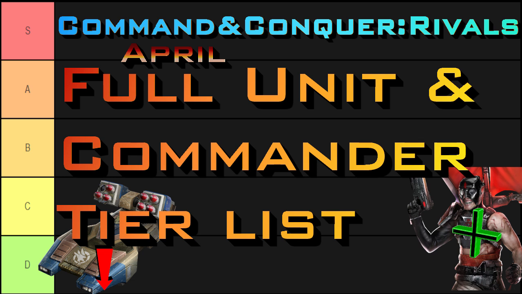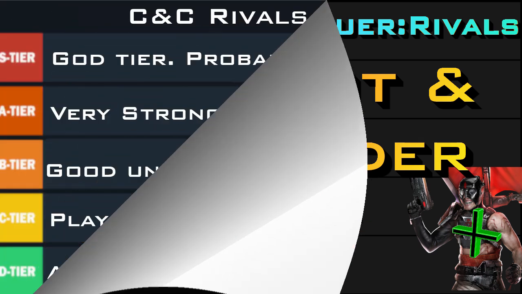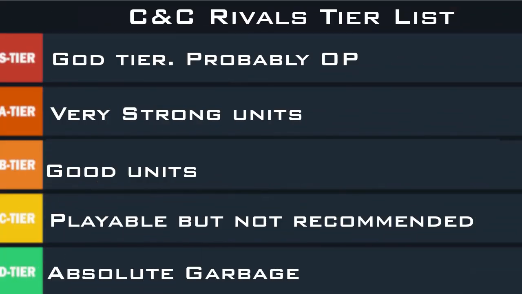Okay, so first things first, let's go through what the tiers mean again. So S tier, we're going to use the same descriptions we've been using for a while now. S tier is going to be the God tier, probably overpowered, potentially needs nerfs. This is the best units in the game right now. A tier is extremely strong units. B tier is the good units. So like most high tier decks you see will be built of S, A, and B tier units.